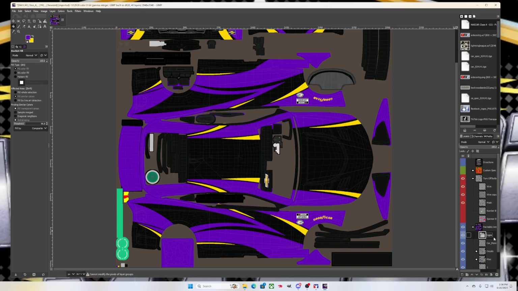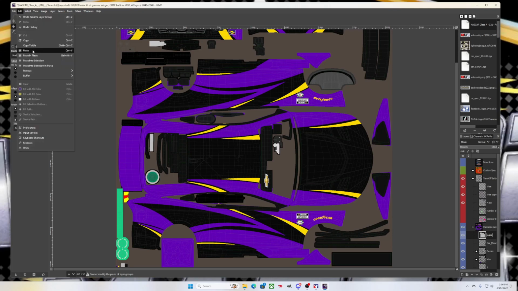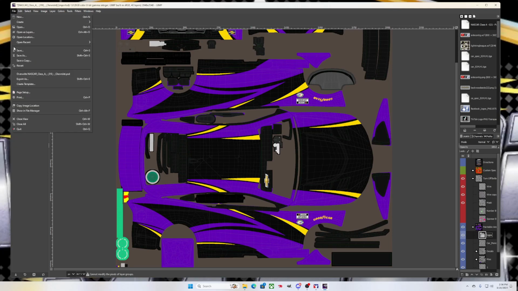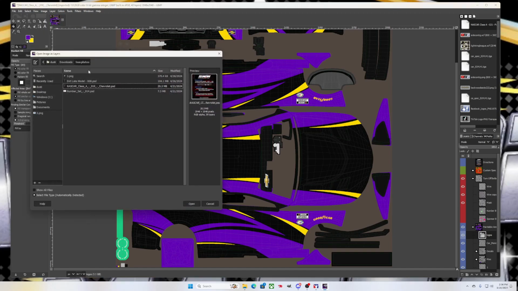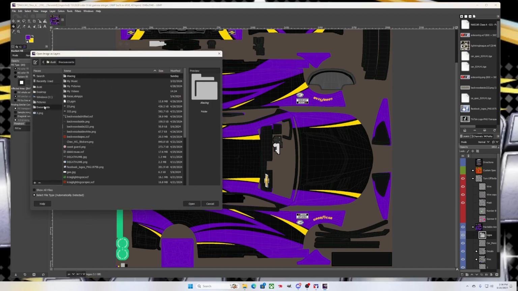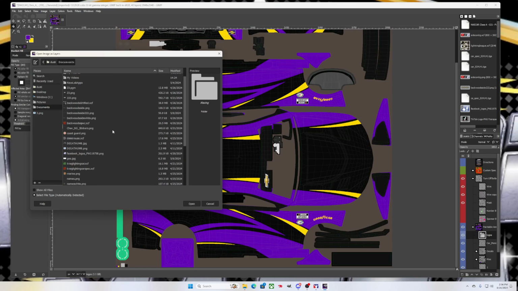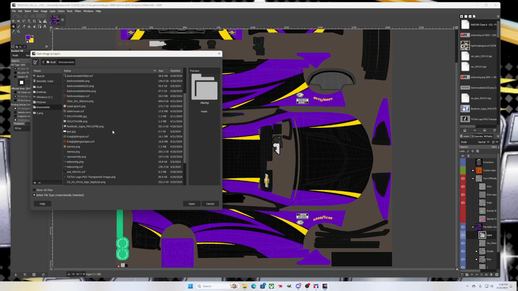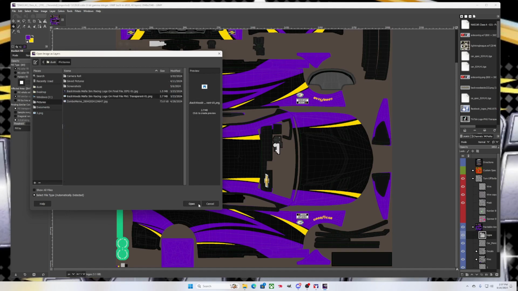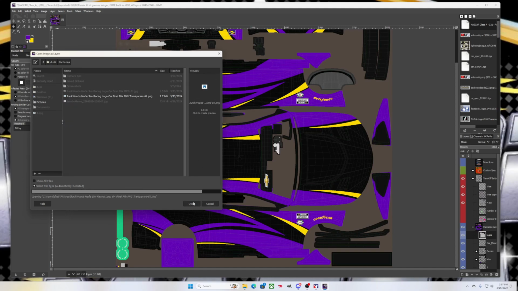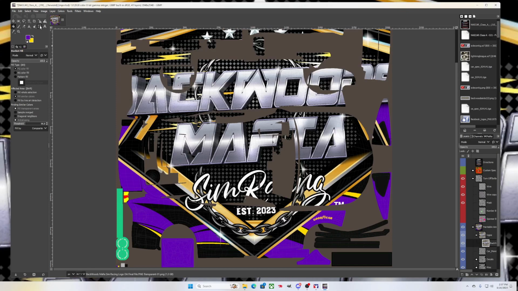Now that we have that, we click on that and we will import our own logos here. Open as layers is what you want to click. And PNG files work the best. I have a lot of these already made, but I will go in and show you how to make another one. So I'm gonna put my basic backwoods mafia logo on it. Oh, you say it's too big. So then you want to scale it down.